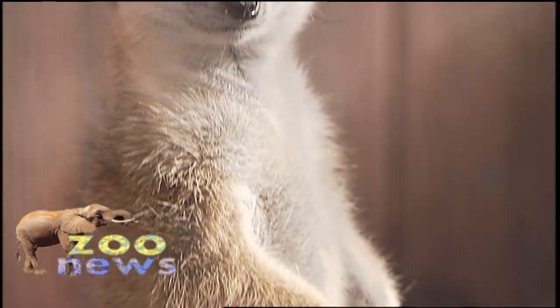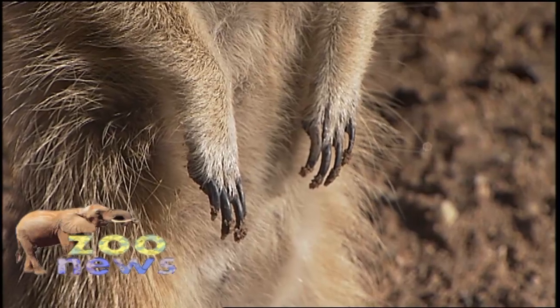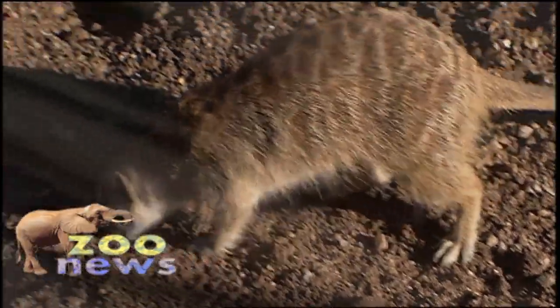Surprisingly, they're not related to squirrels, prairie dogs, or cats. Their name is meerkats, but they're not actually cats — they're related to the mongoose family. Meerkats exhibit behaviors similar to those of the mongoose. They're carnivores that use their thick nails to dig for food. Here at the zoo, we feed them lots of bugs and some meat, but also a little fruit and veggies because they are slightly omnivorous, even though most of their diet is bugs.